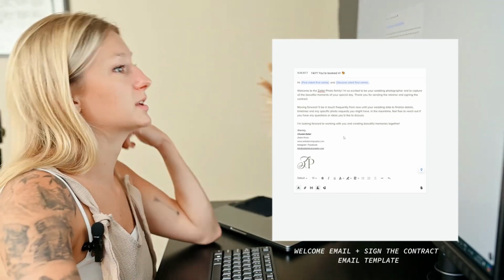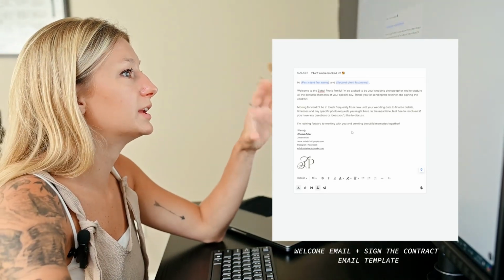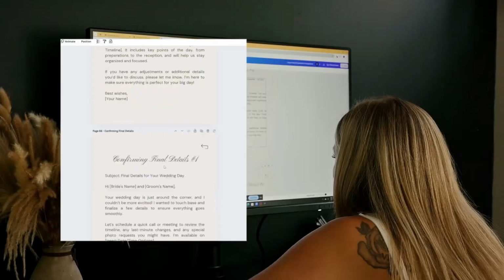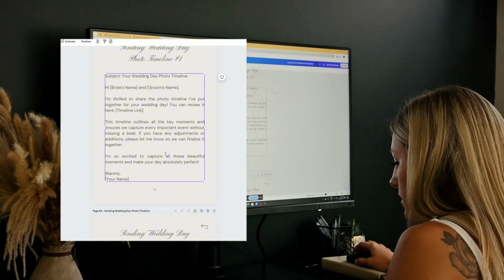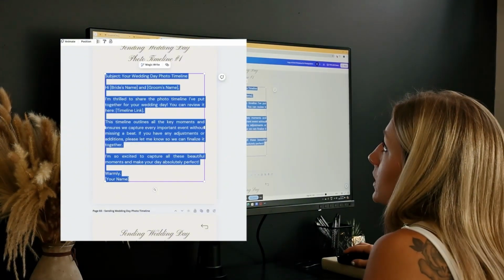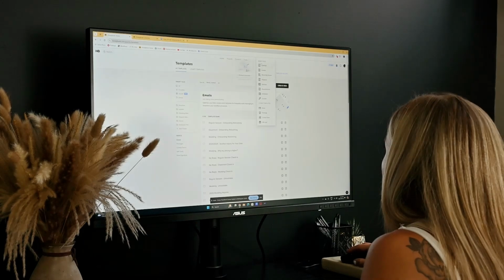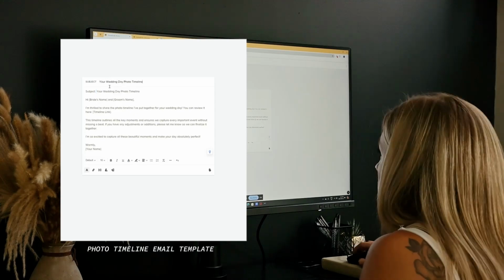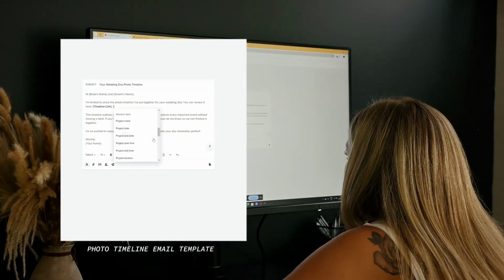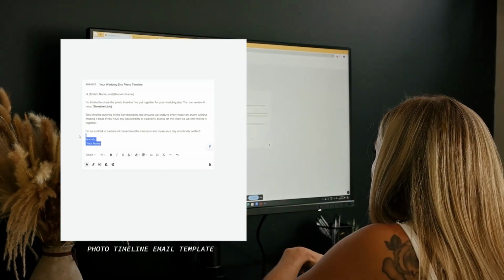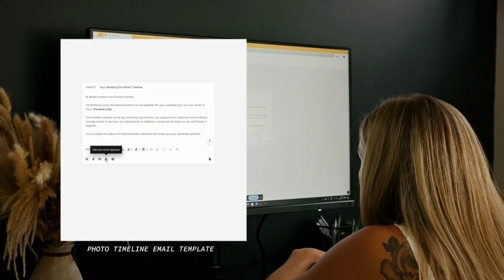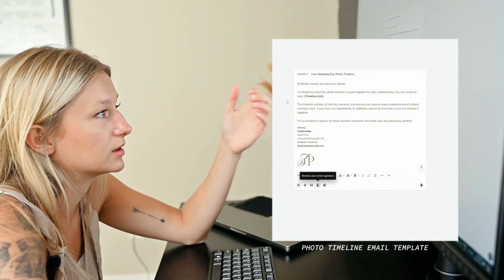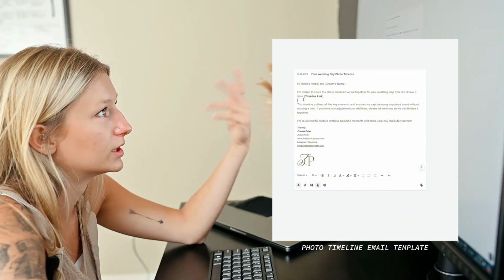Perfect, that's pretty good. That's just stating something, so I don't really need a next step from them. I'm just basically giving them a nice welcome into the family. Okay, I like the added little blurb in this one because my timeline one is the default one, the email. This one just has a little bit more detail in it. Perfect. And then I'll usually add some customized notes to that after we've had our meeting. Any notes that are taken or anything that I needed to note and send them.